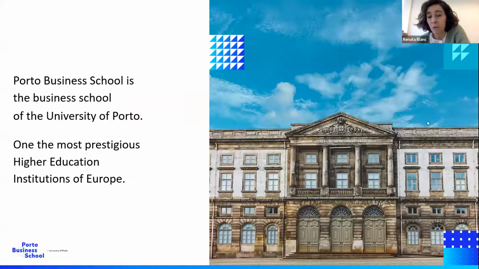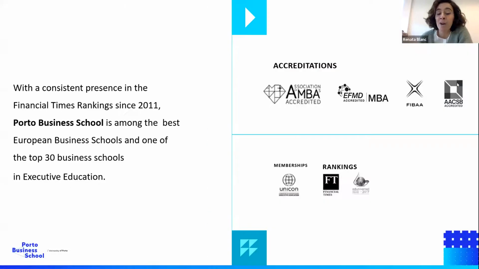Yeah, so as we spoke, we have 3 MBAs at Porto Business School. And before we present each of the MBAs, I would like to give you a brief view of what Porto Business School is. So we are the business school of the University of Porto, which is one of the most prestigious and oldest higher education institutes in Europe. We are located in Porto, as the name says, which is a wonderful city. I would like to say that we've been winning best European destination for a long time. And last week we just learned that we won the Condé Nast Best Travelers Award for 2021. So it's a beautiful country and a wonderful city.